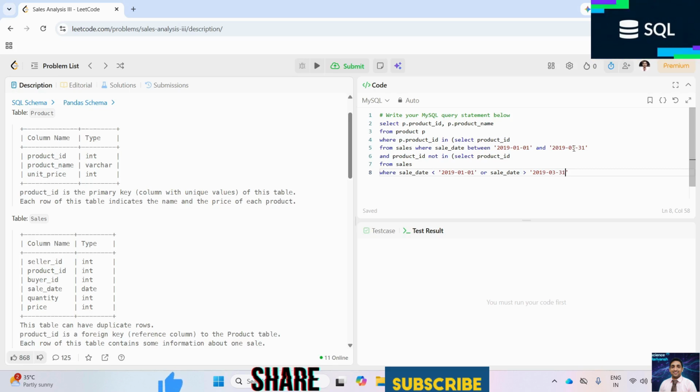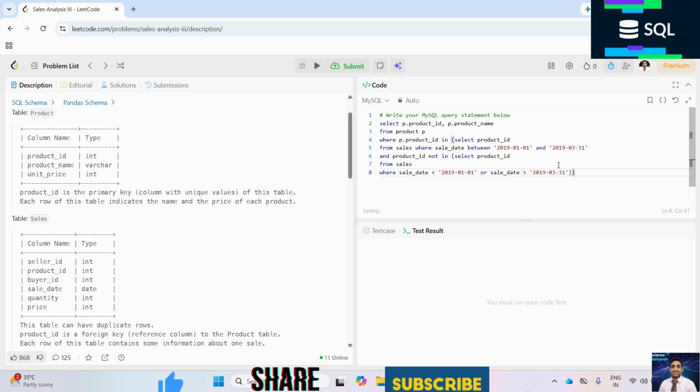So combining both conditions, the first subquery ensures the product was sold in Q1 and the second subquery ensures the product was not sold outside Q1. Finally, we close both subqueries.